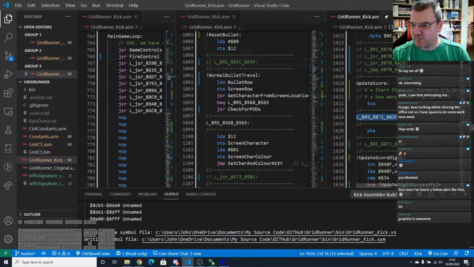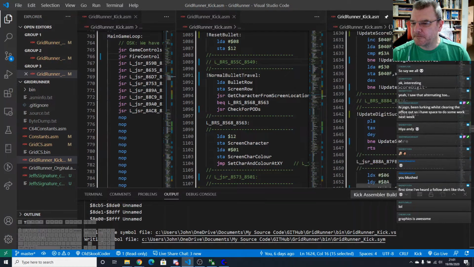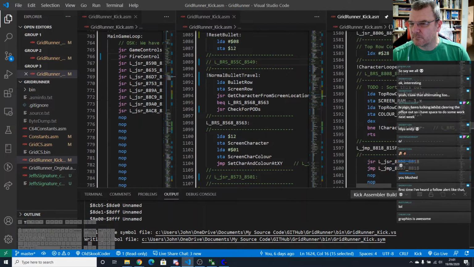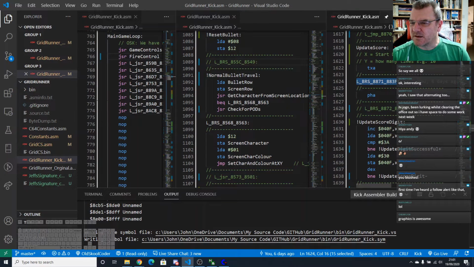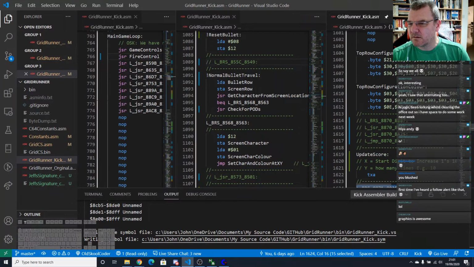So what's this one? Where's that coming from? Right, so that's coming from 883F, so that's going up. Or is it?